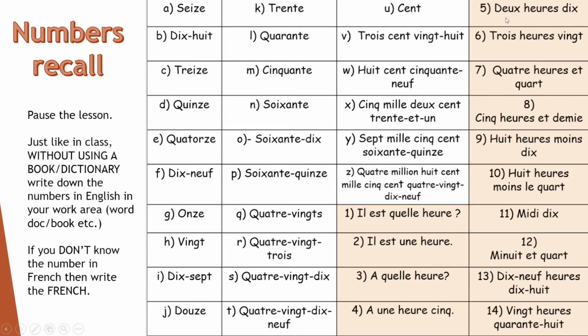2h10. So deux, when it's followed by a word that starts with a vowel, it's pronounced as deux. Same for trois, 3h20. If you say 3h, it's okay, but if you want to sound more authentically French, try what we call a liaison, where you link these. So 2h10, 3h20. So this word is heure.